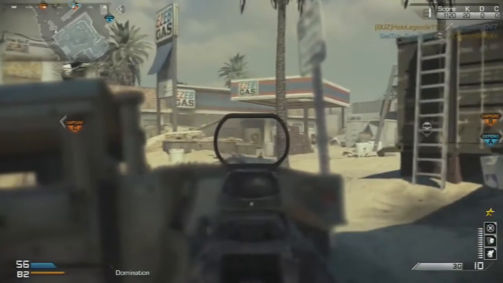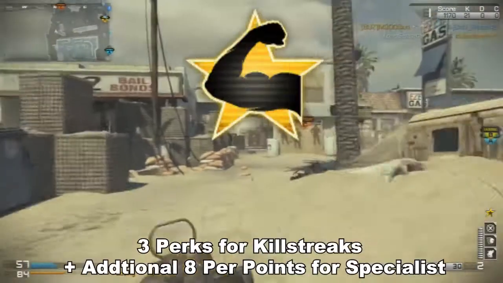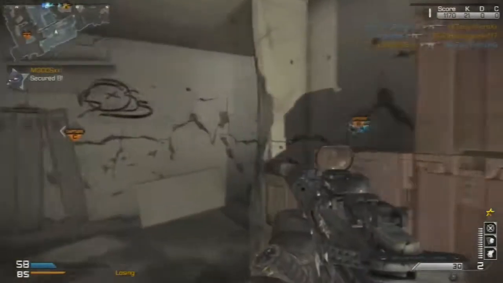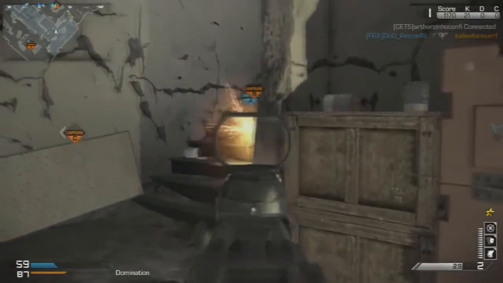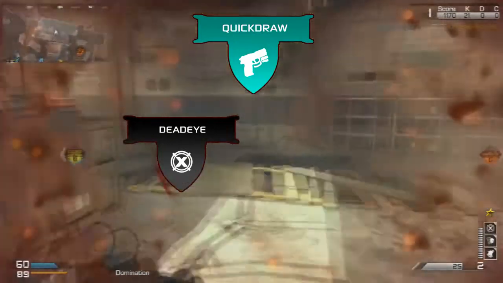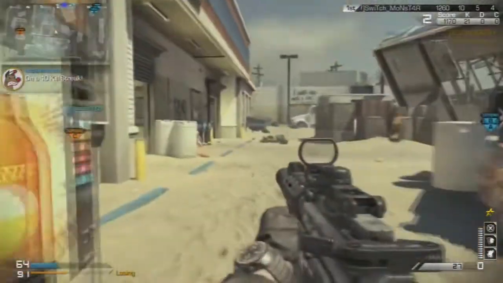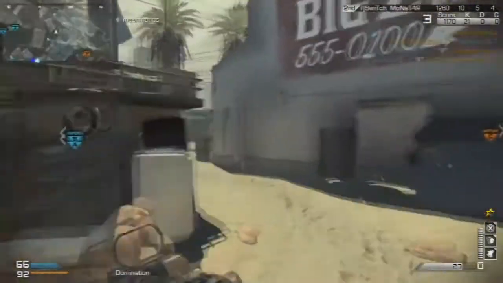As well as running these initial perks, I will definitely recommend running the Specialist Strike package, as you're going to be able to use a lot more perks in order to stay alive by winning those gunfights, and of course by enhancing your abilities to locate where your enemies are. I would definitely recommend perks such as Quick Draw, Dead Eye, On the Go and Wiretap, as these are going to enable you to win more gunfights and allow you to locate your enemies more easily, which of course is going to enable you to stay alive in Call of Duty Ghosts.